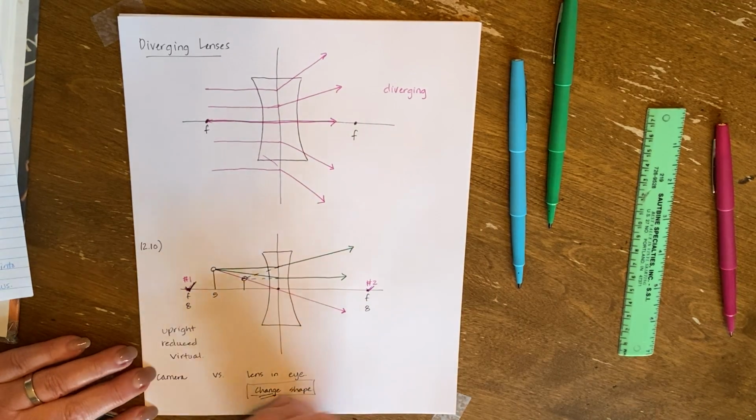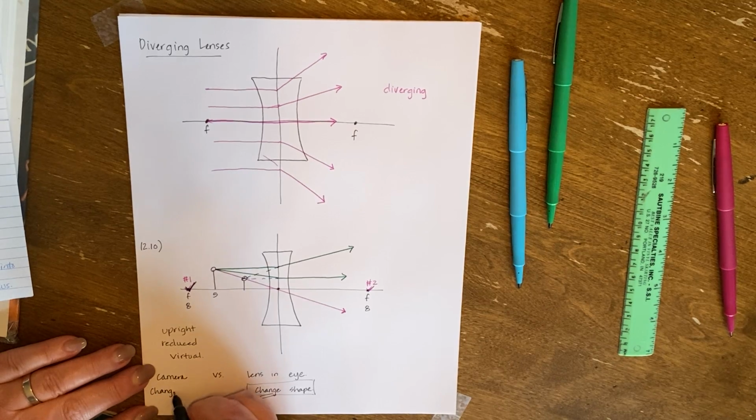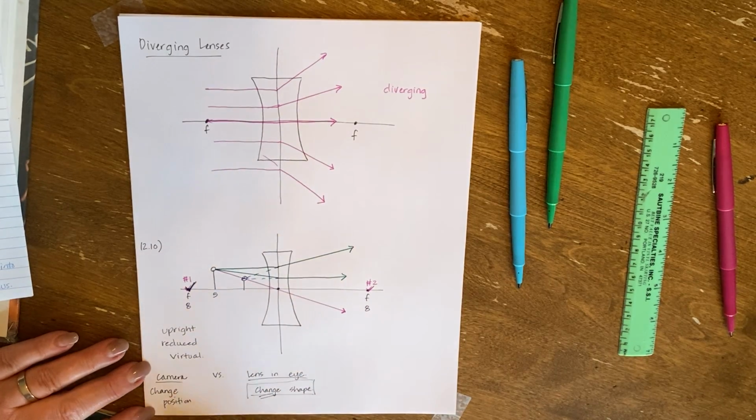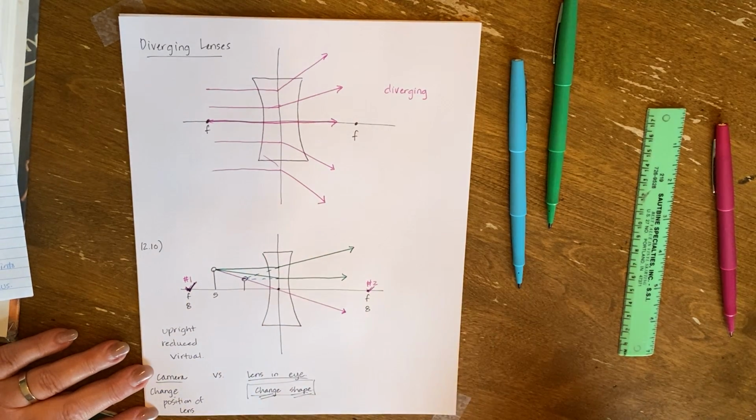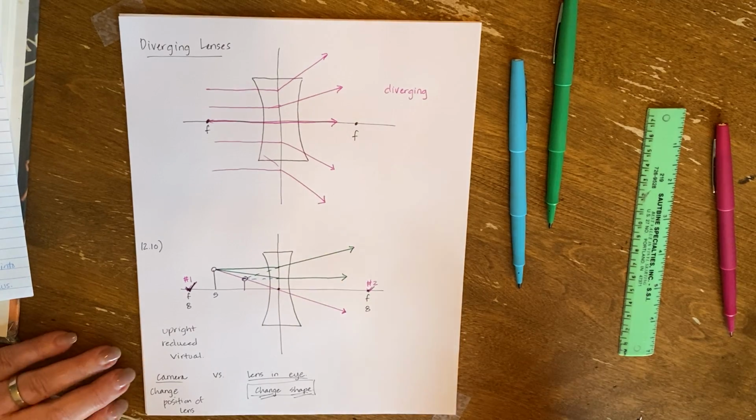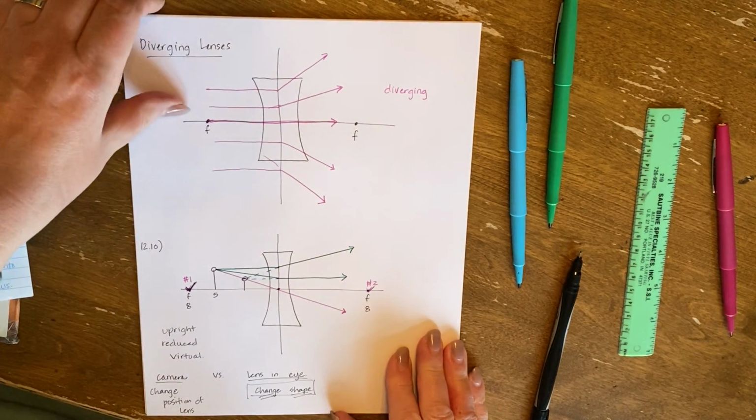In a camera, the lens has to change position. Okay? So if you've ever seen somebody use a camera with a lens, you've seen them turn that lens, and what they're actually doing is changing the position of the lens. So our camera and the lens in our eye can both bring things into focus. They just do so very differently. In a camera, we have to change the position of the lens. In our eye, we actually change the shape of the lens without even thinking about it. And that's how that chapter ends.